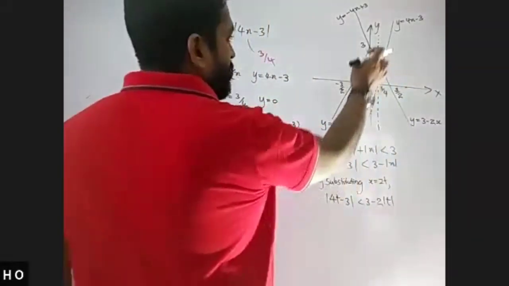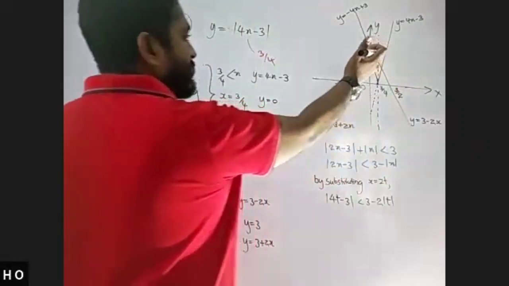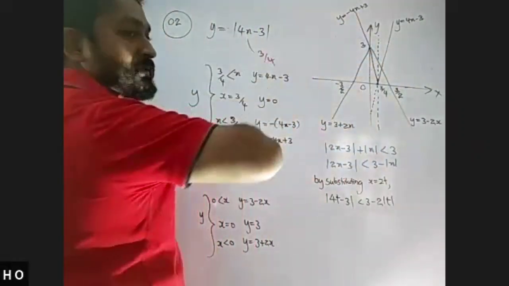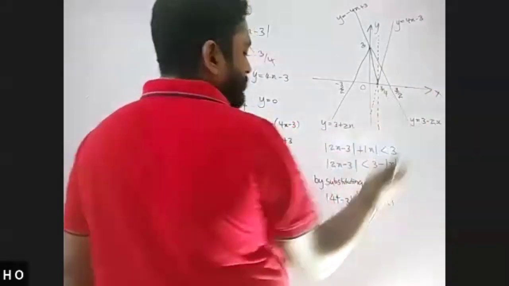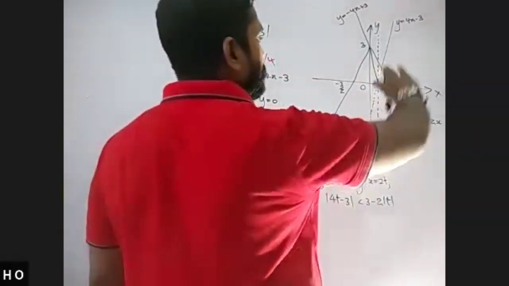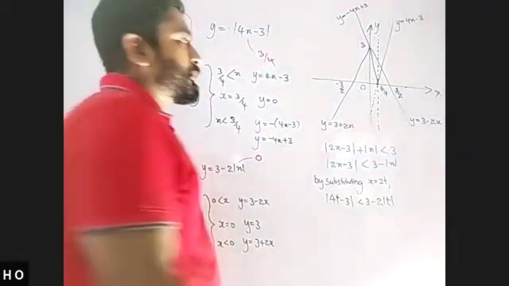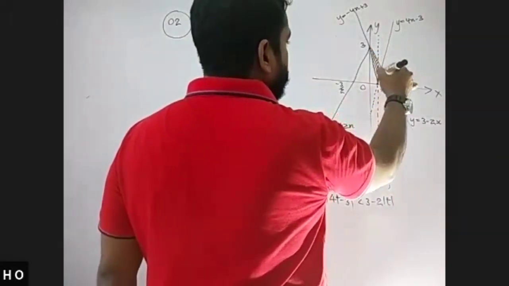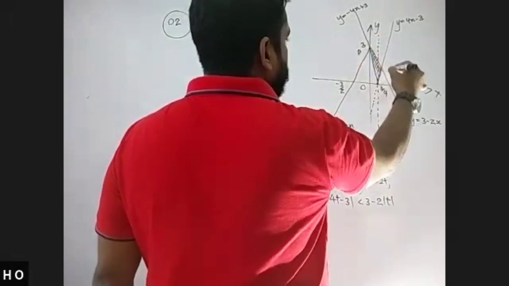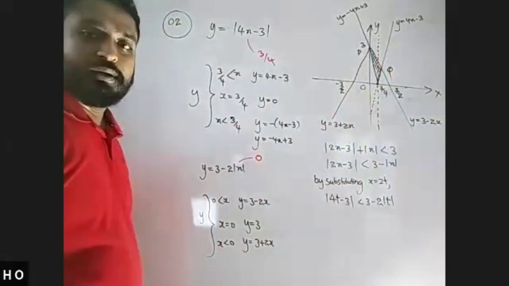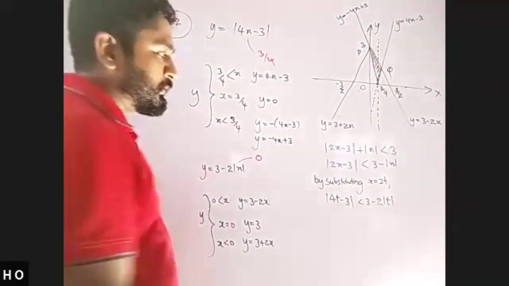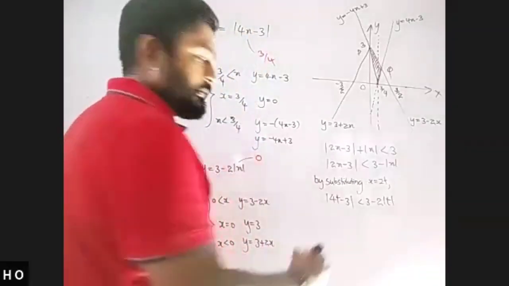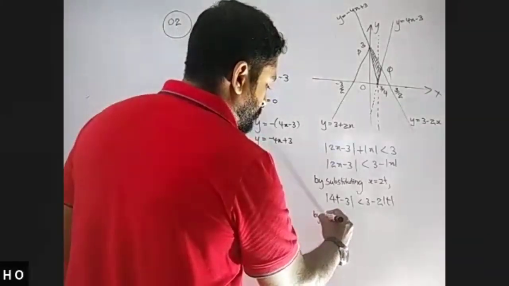So when you have the cutting point, before the first cutting point, our |4x minus 3| graph is right in between. So the requirement is satisfied. Afterwards, at the second cutting point, it is again not valid. So this is the reason you have to say it. Let us name them P and Q. P can easily be taken from the graph.